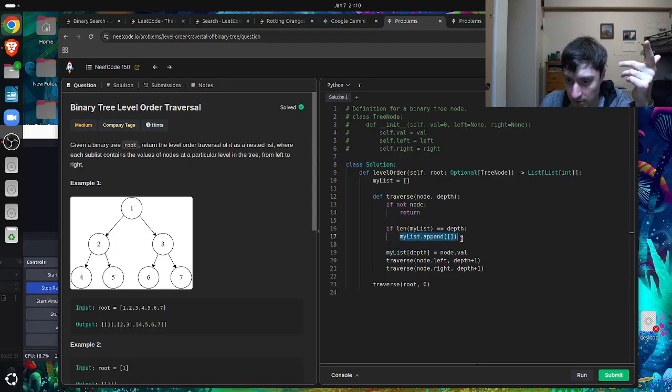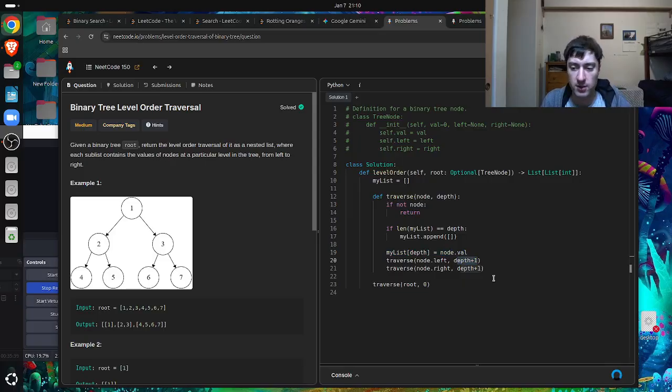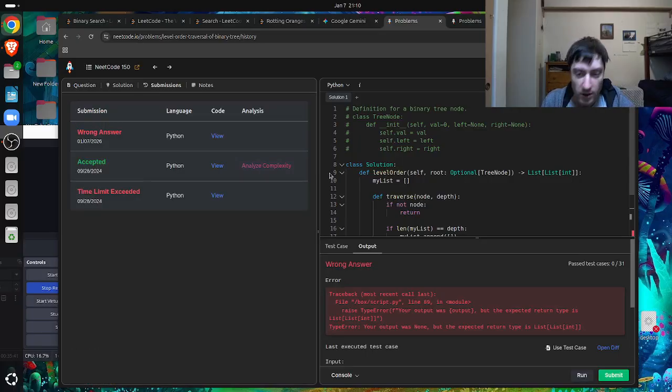And we add something, and what is this? This is the 0th element, so it's right there. And then we access the 0th element, and then we put something in the 0th element, and then we go to the 1th. Okay, let's press submit. Let's see how we do. Wrong answer. Okay, great.